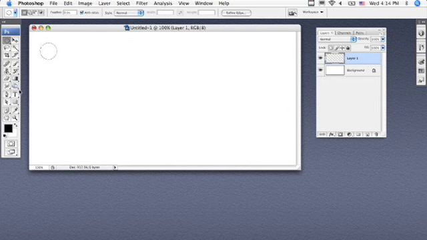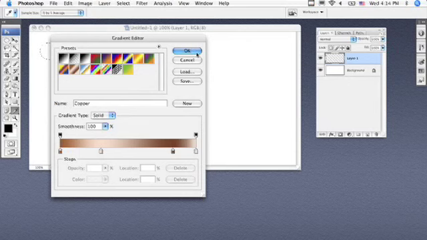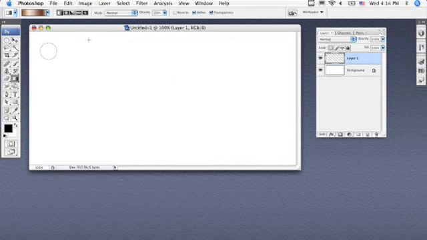Very small one. Now, I'm going to select the gradient tool, and we're going to go into the gradient editor here. I'm going to choose the second one right here. And I don't really want it in color, but I'm too lazy to create another one right now, so I'm just going to use this and actually remove the color information. So I'm going to hit OK, and I'm going to go right here. I'm going to hold the Shift key down. I'm going to draw this gradient in at a 45-degree angle, as you see here. And there we have that. Then I'm going to deselect. So I'm just going to press Command or Control D.